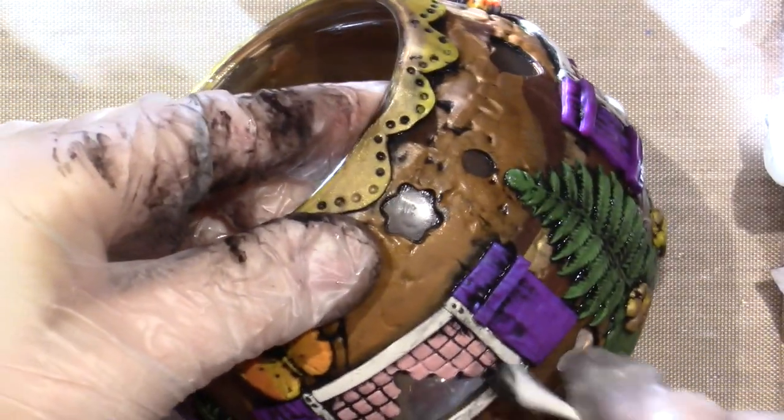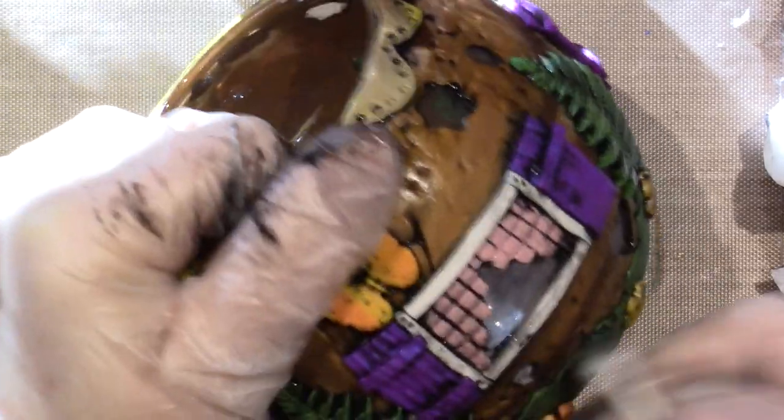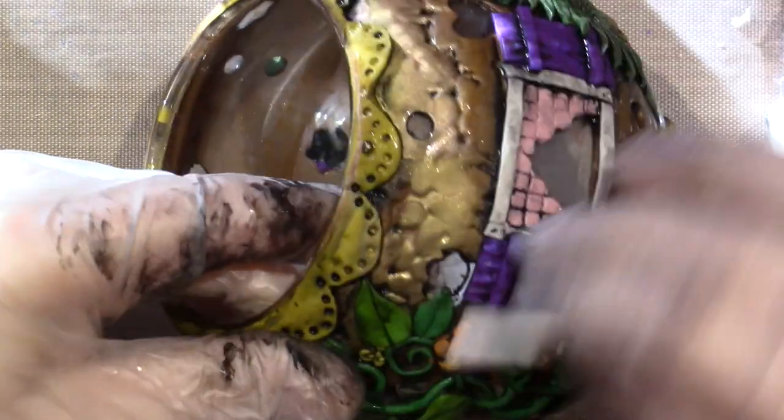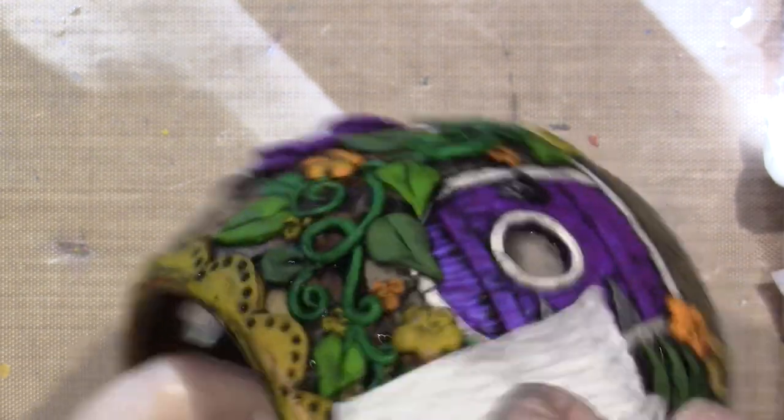And see, like there was a ton of paint in there. I'm pretty happy. And this is a dry one now. It's kind of dry. So I'm just going to pick up any moisture that's kind of just really wet on there. And then I'm probably going to hit it with my heat gun a little bit too, just to pick up any real moisture that's left. And then I'm going to show you what we can do with the mica powders, the mica rubs.